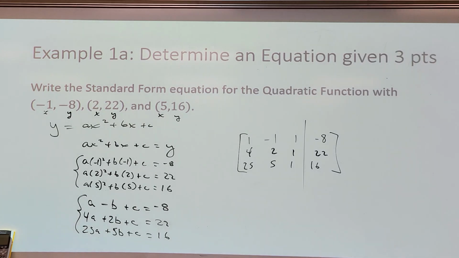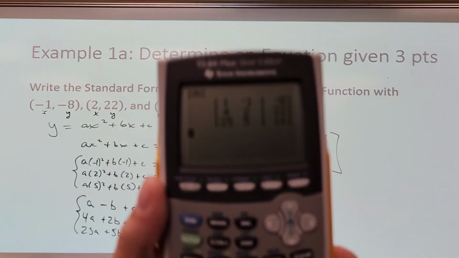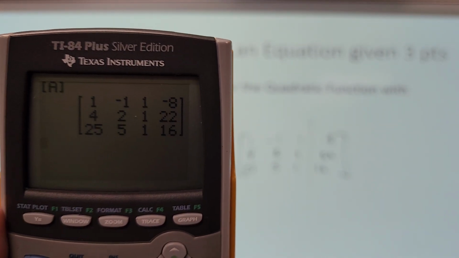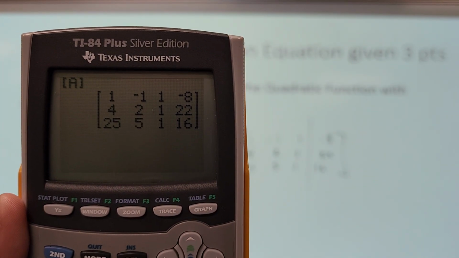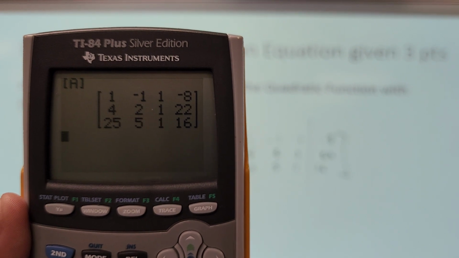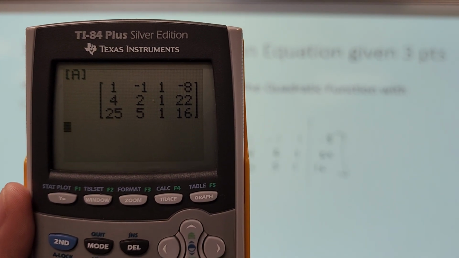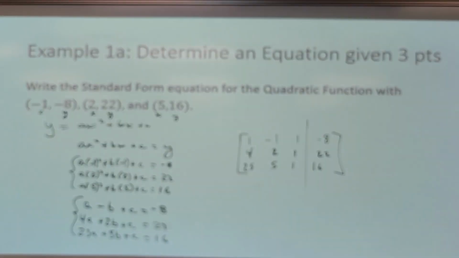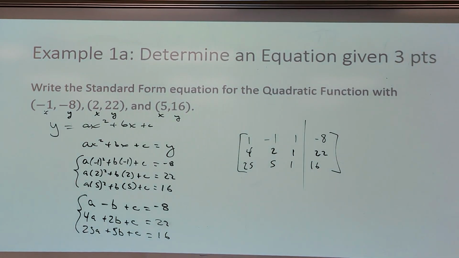All right? So now we're going to use our calculator. We're going to make sure that we type all of those elements into matrix A so that we have 1, -1, 1, -8, 4, 2, 1, 22, 25, 5, 1, and 16. All right, so that matches up with what we want to do.